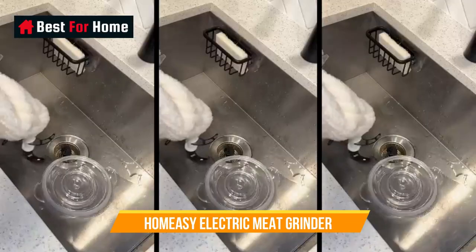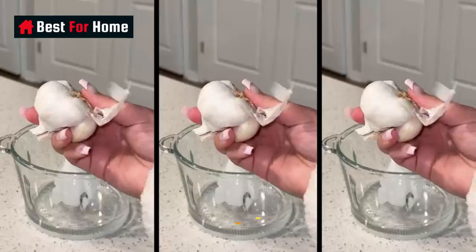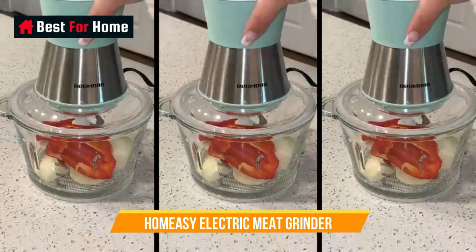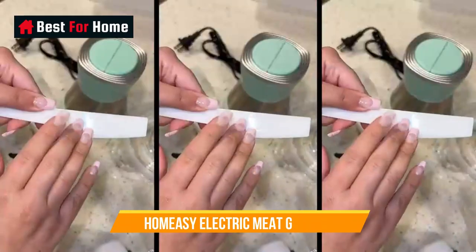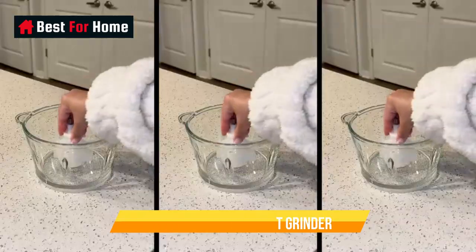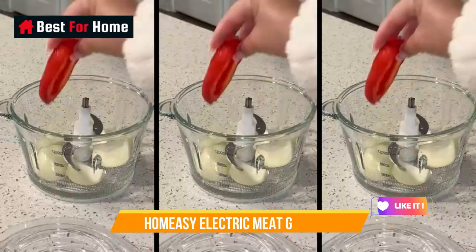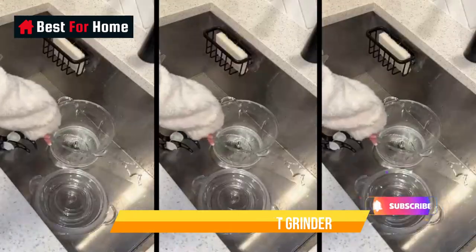Number 8: Home Easy Electric Meat Grinder. This electric grinder is designed to assist with all kinds of grinding requirements. It has a stainless steel body and blades with a plastic lid, making it sturdy, durable, corrosion-resistant, and impact-resistant. It comes with a 350-watt motor, stainless steel 4D blades for evenly chopping meat, and a 2-liter stainless steel bowl for large-quantity chopping. A non-slip mat keeps it in place on the counter. Two grinding modes let you select between gentle and strong speeds, and all parts are easily detachable for easy cleaning.